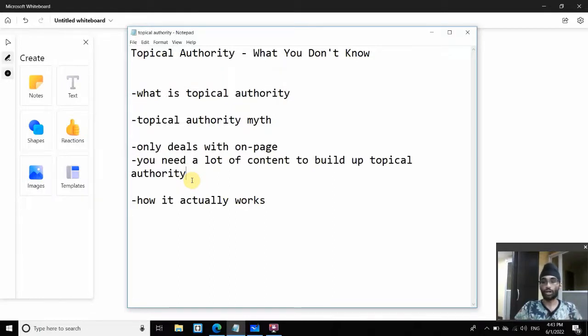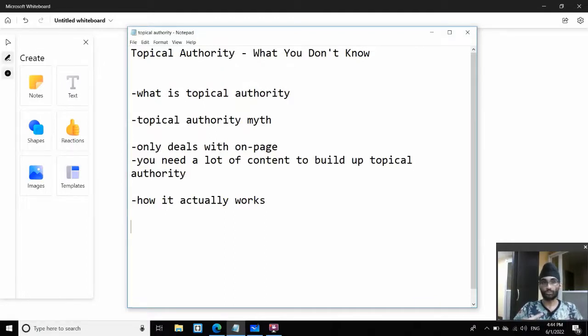And when you run a particular website, you would naturally write and cover some of the topics on the website already, right? So when you have an SEO website, you would talk about what is SEO, what are backlinks, how to build internal links, etc. So naturally, you would build this up. It's not that you have to do extensive research to come up with tons of content ideas and put them on your website. Now, this actually leads us to how it actually works, our third point.